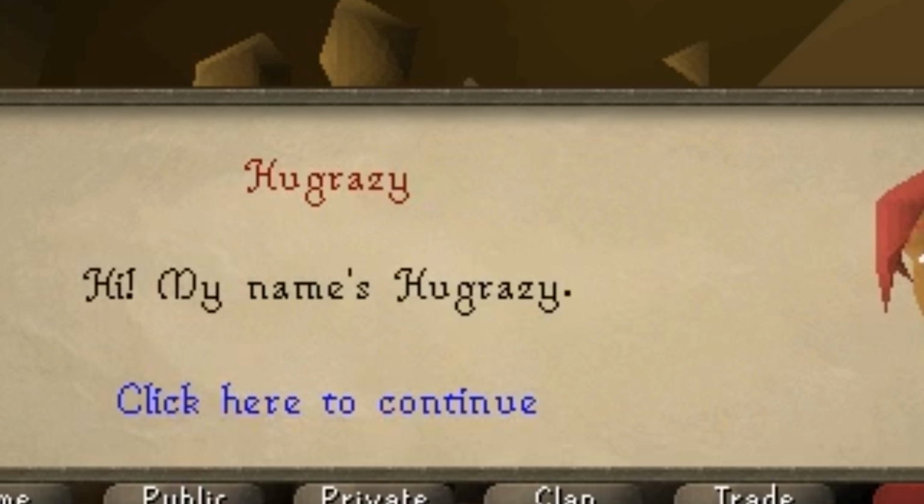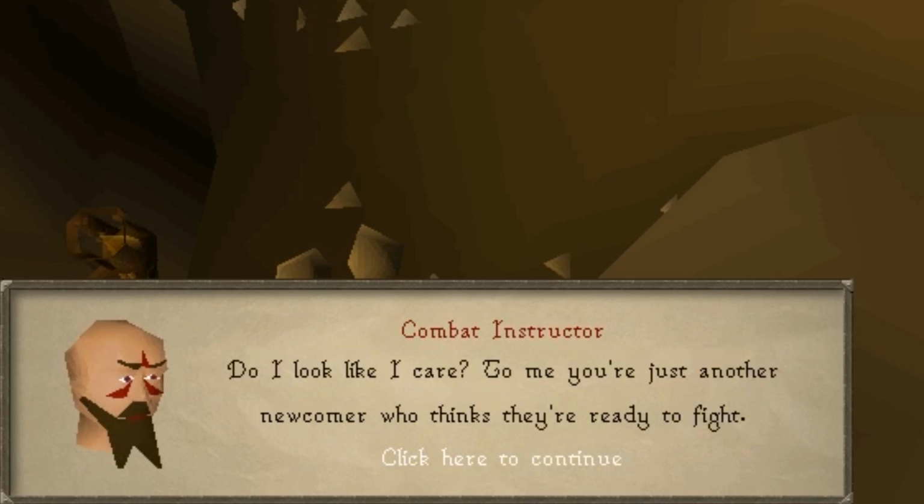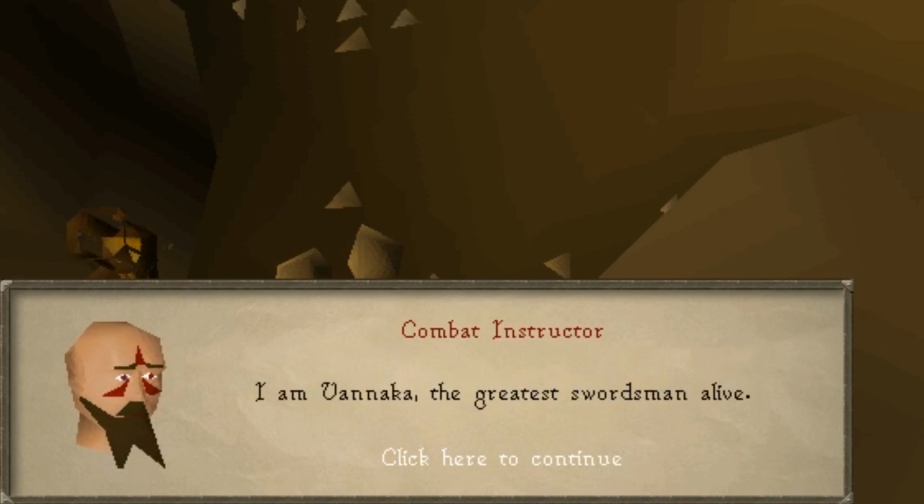Hi, my name is insert player name here. Do I look like I care? To me, you're just another newcomer who thinks they're ready to fight. I am Vanica, I think, the greatest swordsman alive.